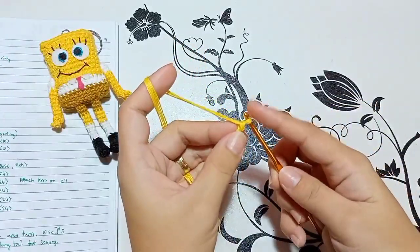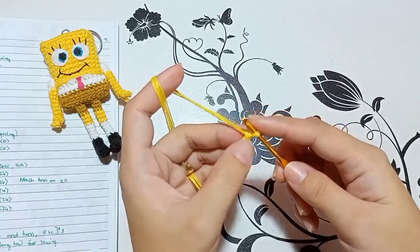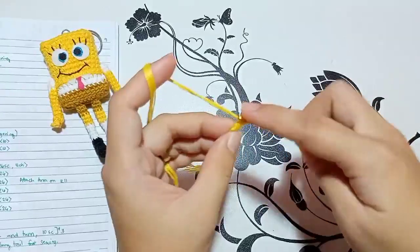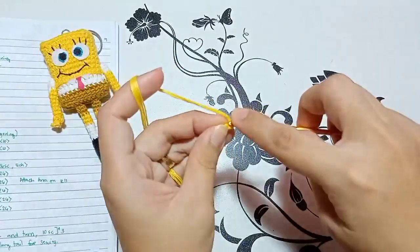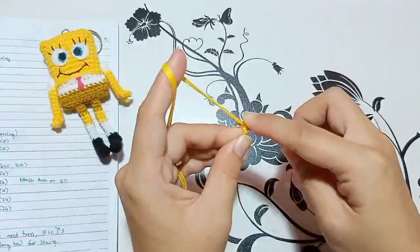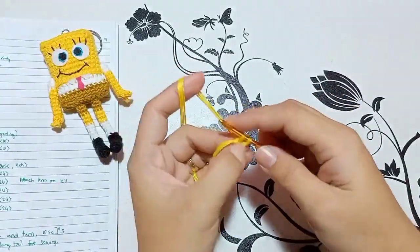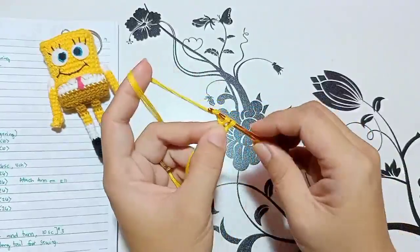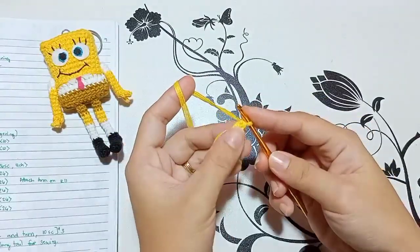So in the first section, 10 single crochet foundation. To do that, chain 2, insert your hook into the first chain. I prefer to insert my hook in the back bump of the chain, and then create a chain and pull through 2 loops.